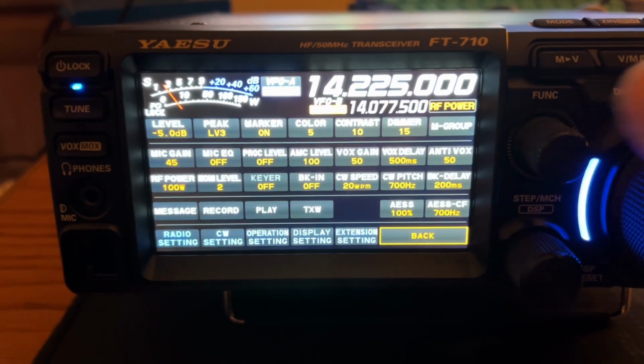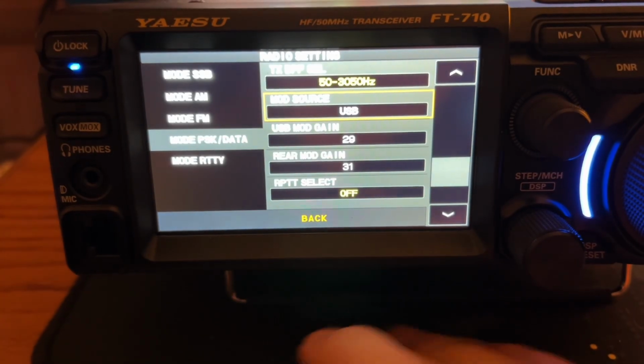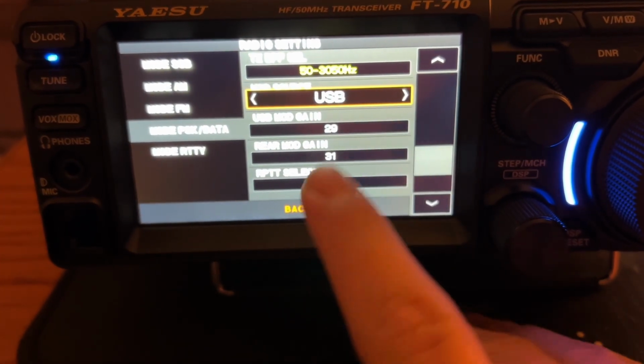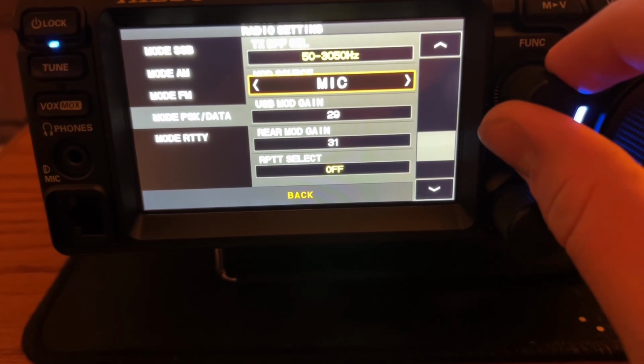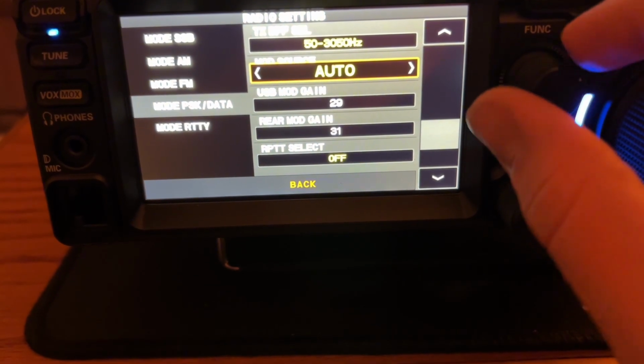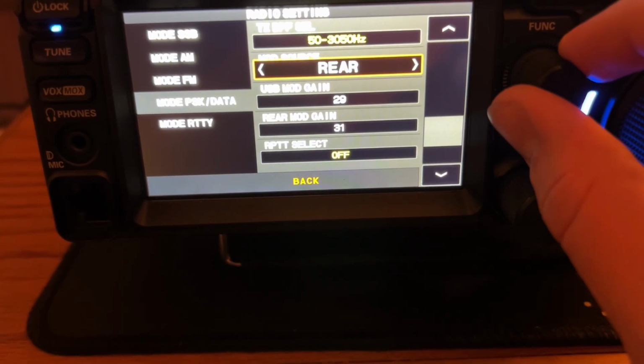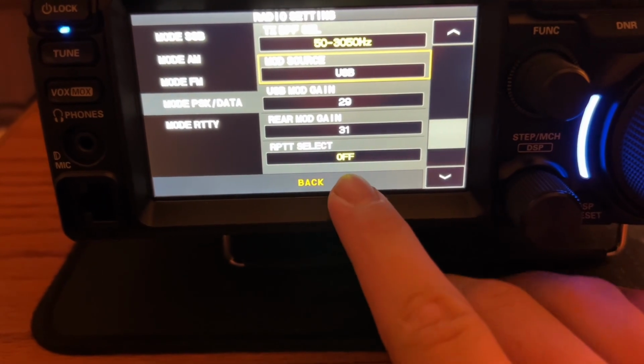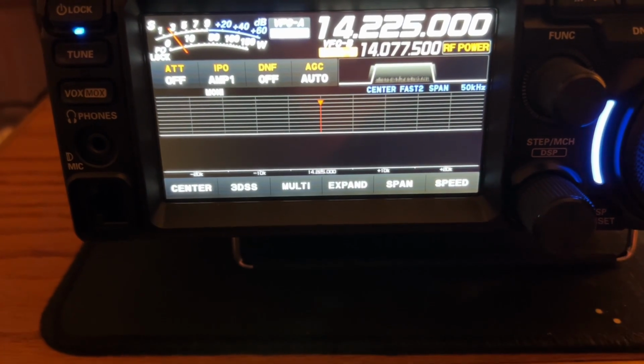Forgot to mention this in the video, but you do need to go into the radio and actually allow it to use the USB interface on the radio. It is very simple, but sometimes if you don't, and it is on auto by default, it will not work. If you're having issues, just go in and change it to USB. Back to the video we go.